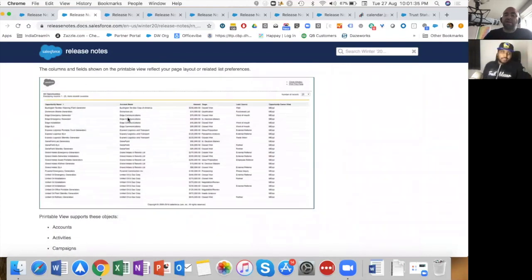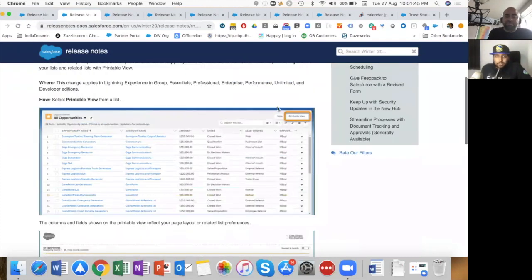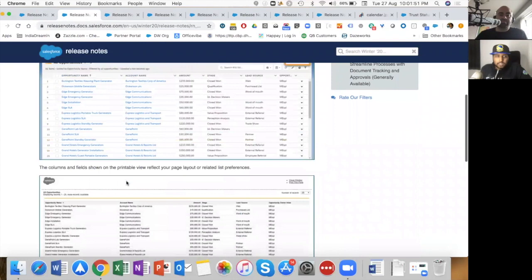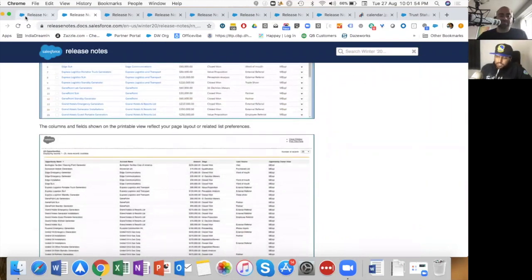I've had a lot of clients look for this, and the other option, to export it to Excel and try to print from Excel, just wasn't a user-friendly method. So now, next to your list view, you'll have this printable view button that you can use to print the list out. I think especially if you're looking at sales teams, or even checklists on the healthcare side, it's pretty cool. And for events, if you have attendees coming in, you just use the list view to print that out and go down the list.